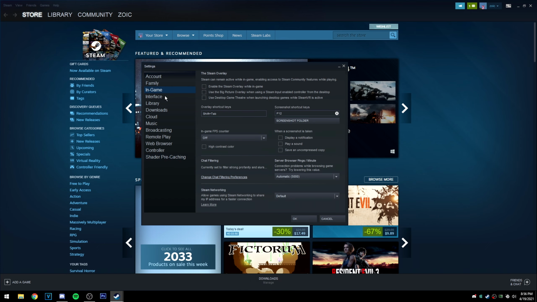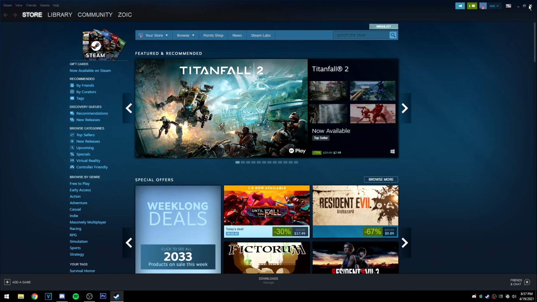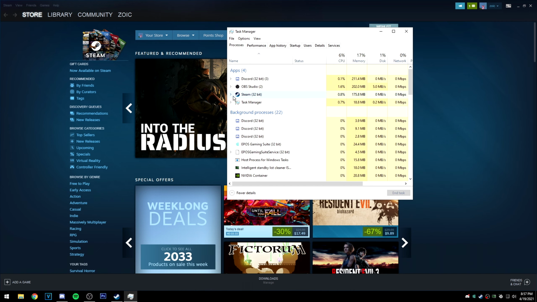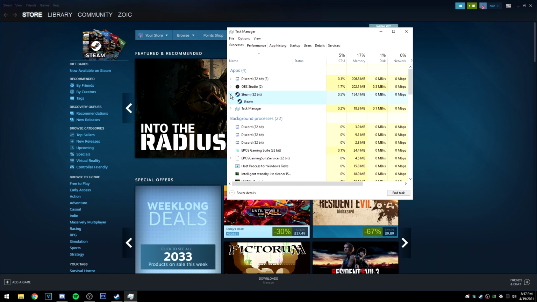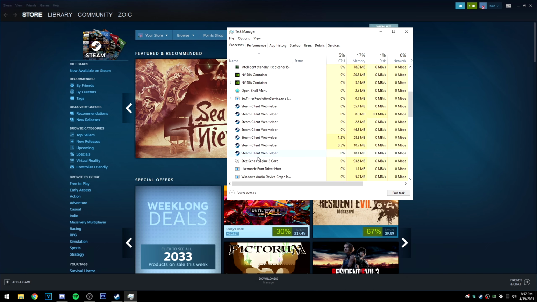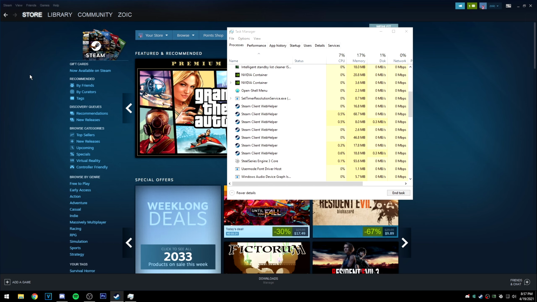I'm actually going to be showing a nice little version of Steam, I guess you could say, that you can use if you're playing a competitive game where you want the most FPS, because I'll show right now Steam has a lot of processes running. Right here, all these web clients, or web helpers, that's because the whole Steam store is almost like a web page.